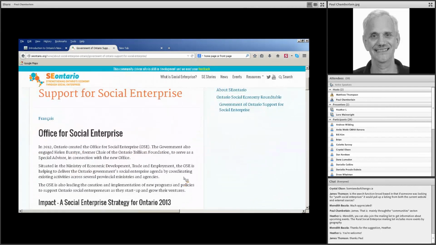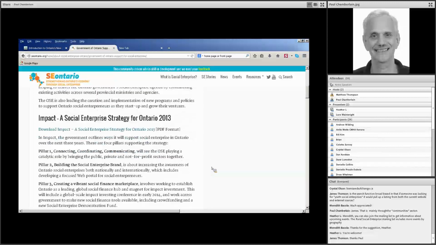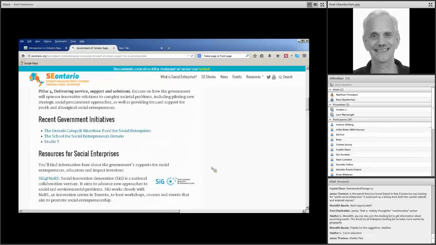If we click there, you can see immediately we have information about the Office for Social Enterprise, some basic information about Impact, which is the social enterprise strategy that the office developed, and you can download the report from here, as well as links to other government initiatives that they're supporting through the Office for Social Enterprise.